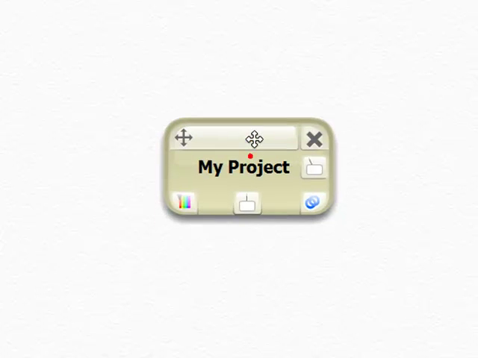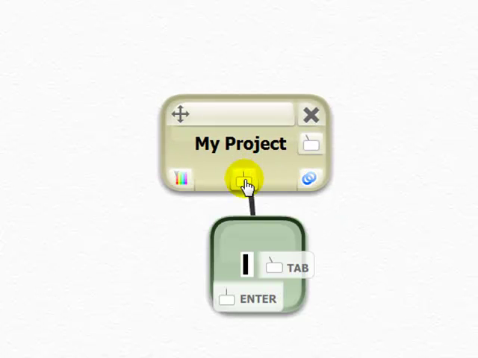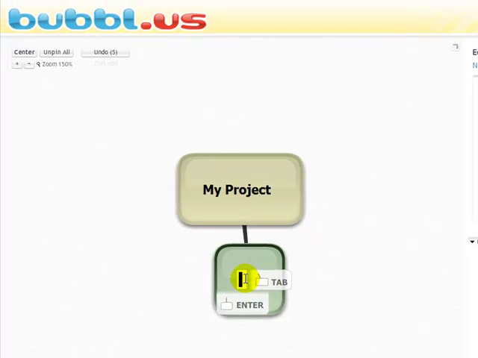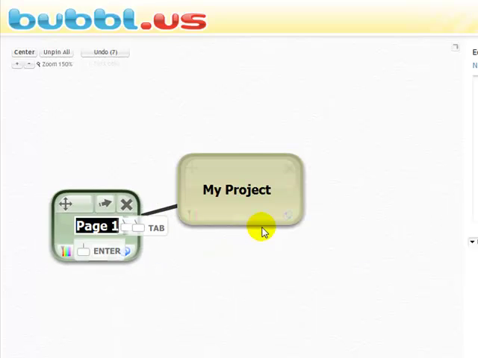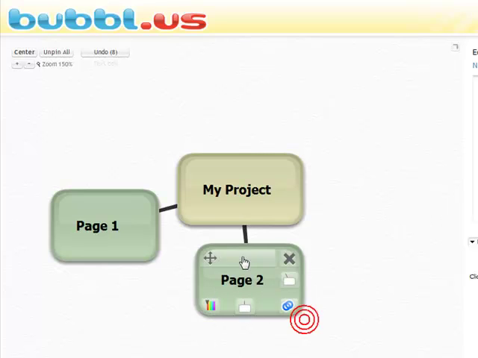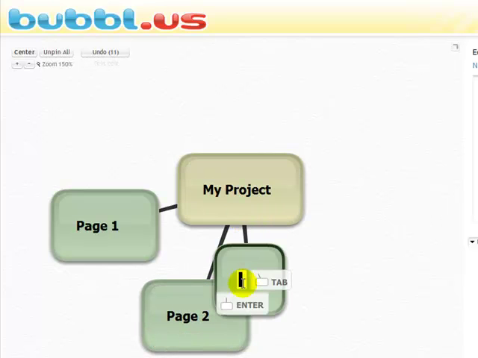Once you've added that into the tool, you click on this little button here in the middle, and that will give you another child or another bubble. And so here you might set up or explain how many pages your project might include, for example. Obviously you would perhaps use the names of the pages rather than just page 1, page 2, page 3 and so on.